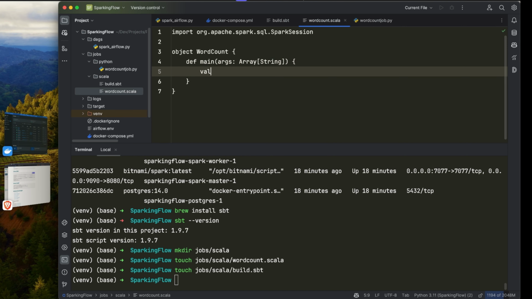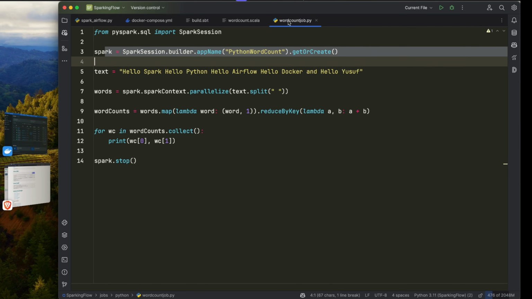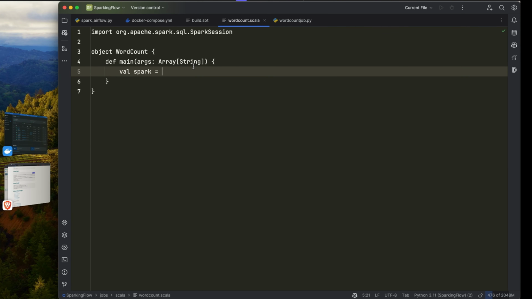Okay, so I'm going to have a value of my Spark, just like I had in my word count job. I'm going to do the same in my Scala, and coming back in here, I'm going to say SparkSession.builder.appName is going to be word count. And the master is going to be Spark.